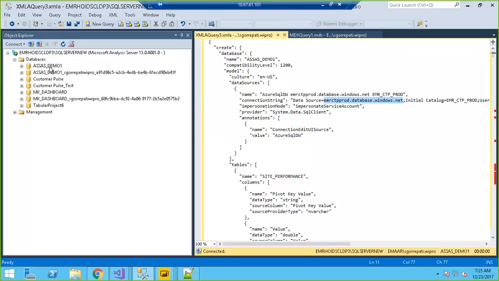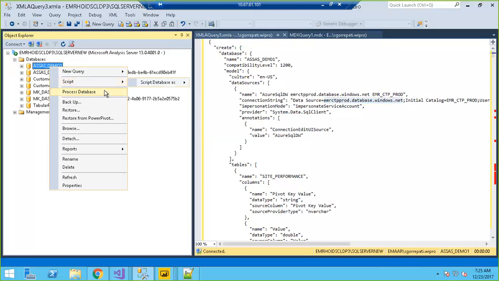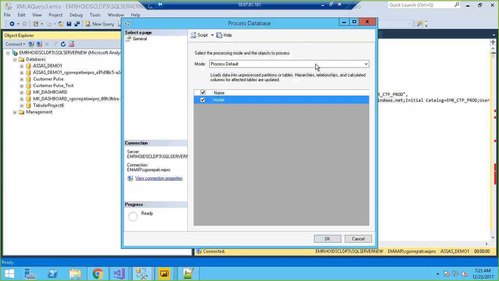Process data means if you want to read the data from a source on an ad hoc basis, you can. The process database option is there. You have different types of processes: process full, process clear, process recalculation, process default.